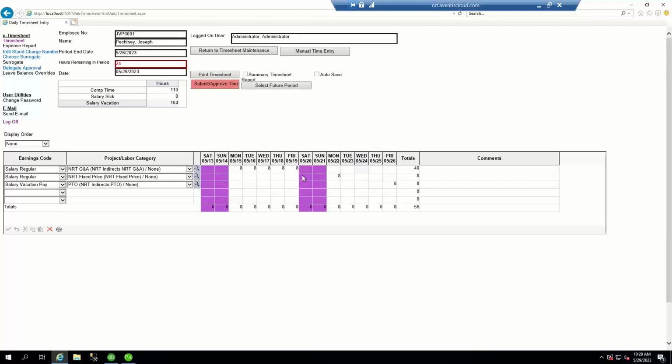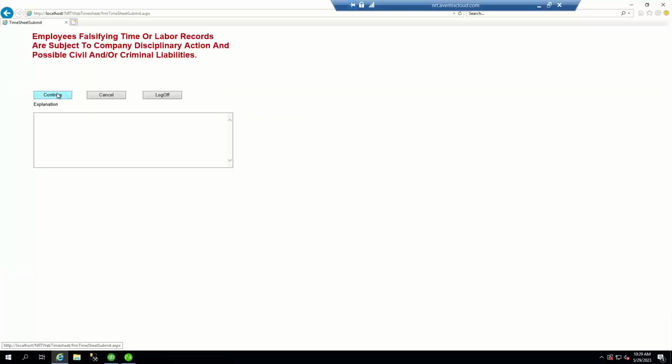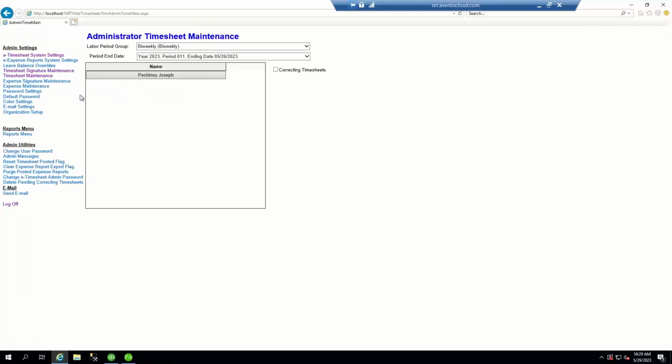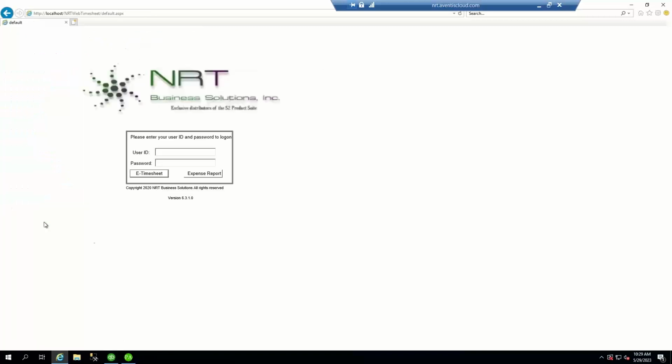And then basically, we'll just go ahead and finish this out, and we hit save. And again, this one is also submit approved, so we'll go ahead and submit and approve. What this screen is doing is verifying the accuracy of your time. And we'll then log out and we'll process.